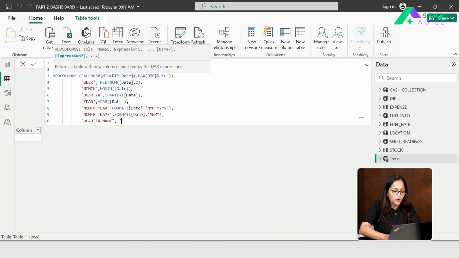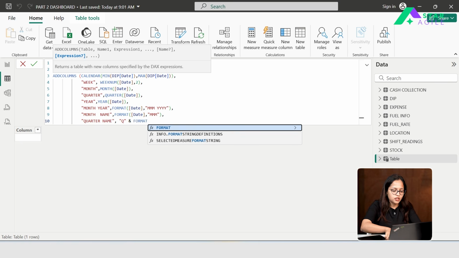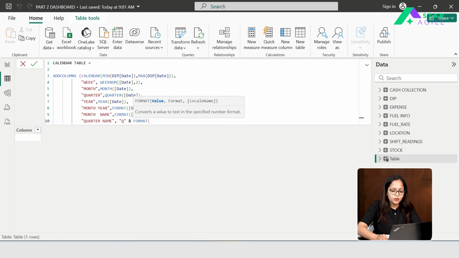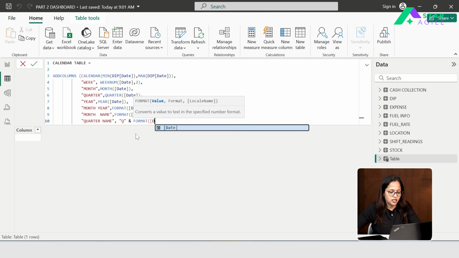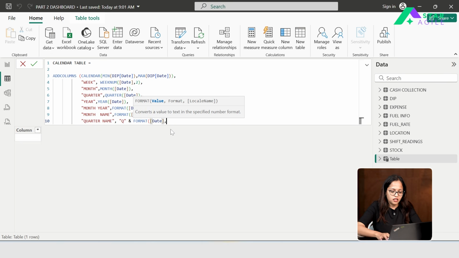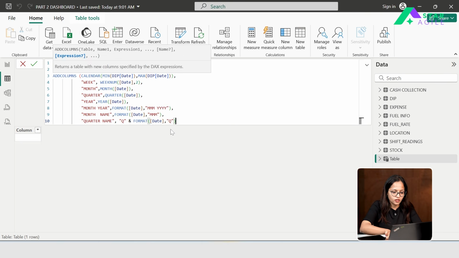So I have to have Q in place, which is a capital Q, and post which I have to use an ampersand, which is used as a connector in order to connect the Q with the name of the format. And then I'm going to use the format function, open bracket, and I'm going to format the date as Q. Got it? So I think these many columns work fine.